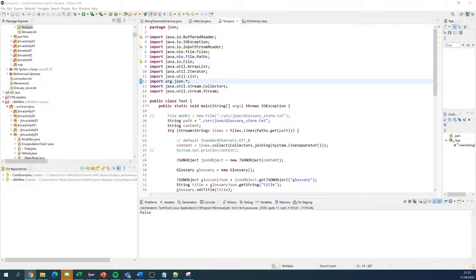I think it's not here, but okay, then add external, this one, not from here but from the M2 repository.